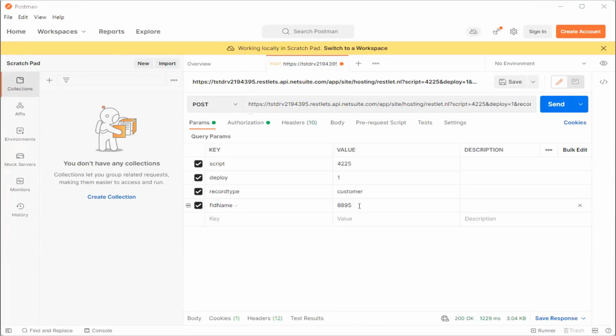Let's pass the field name and email. What should we do if you want to make it as a body? No.